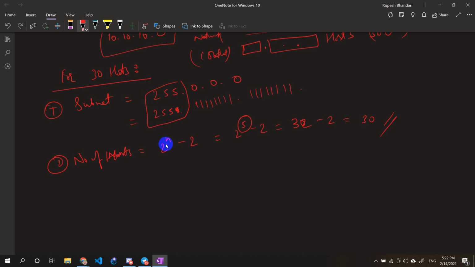Why am I turning every bit on? Because we just don't need that many hosts. And then over here, we need only 3 bits on, and then 5 off.